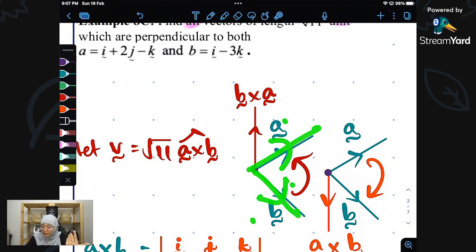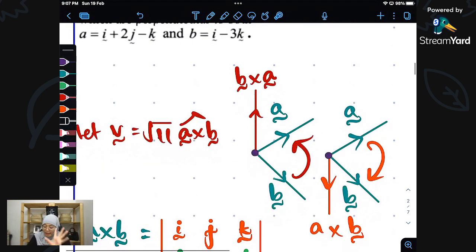Okay, so kenapa saya lukis dua jenis? Bukan dua jenis, saya sort of duplicate dekat sini. Dia tak adalah duplicate. It just means that what I'm trying to do here, I'm trying to show you that there are two types of answers. Okay, one is this part. Kalau you baca, kalau you pakai your right hand rule, I'm gonna use my right hand rule. How do I show this? So you use your hand rule, thumb rule begini.